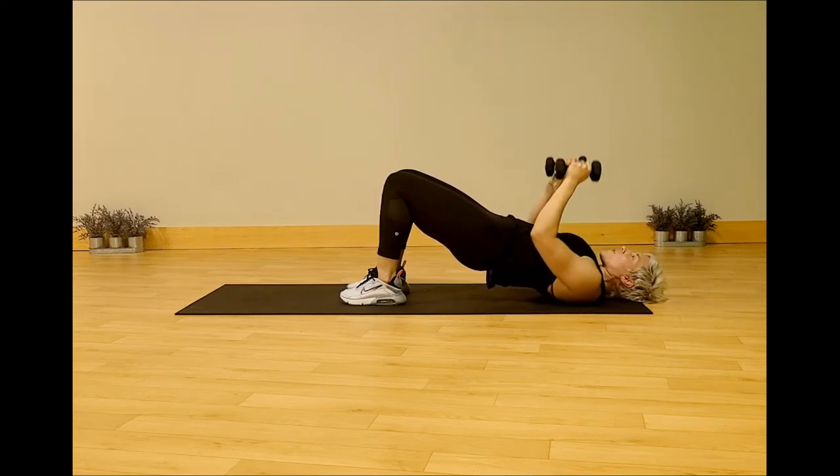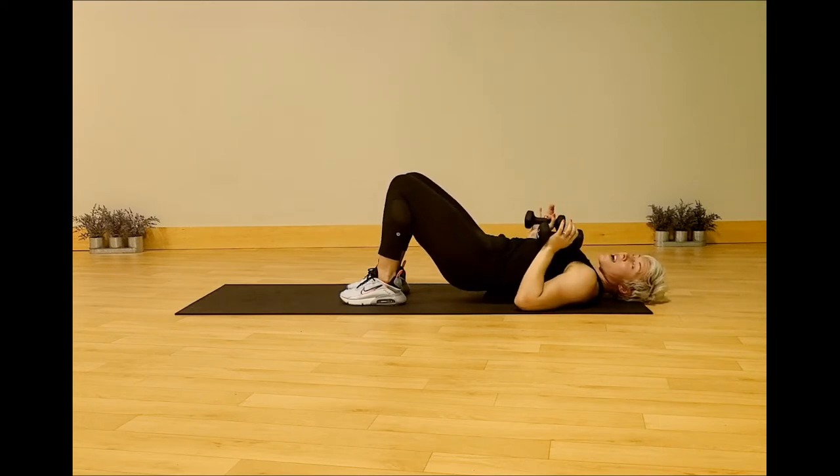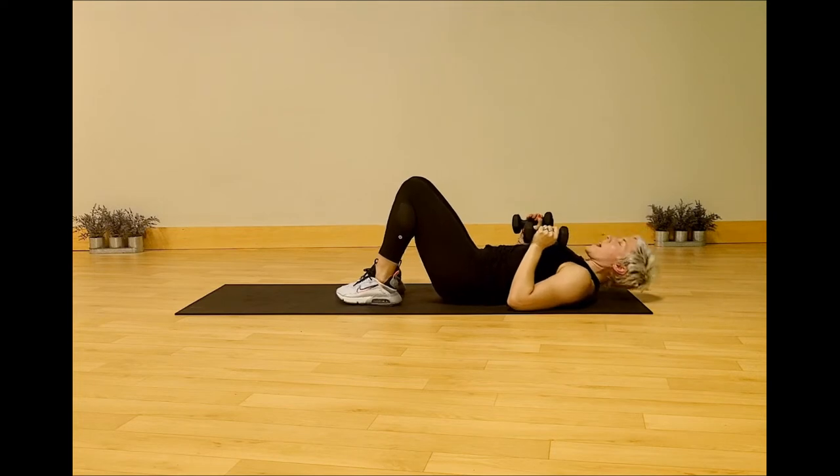Breathing down towards your chest. Exhale as you push back up. Beautiful, you've got 8 seconds left. Really squeezing the glutes, squeezing the core. So this is why you don't want your weights too heavy. 2 and 1, we've got a lot going on today, so not heavy weight.